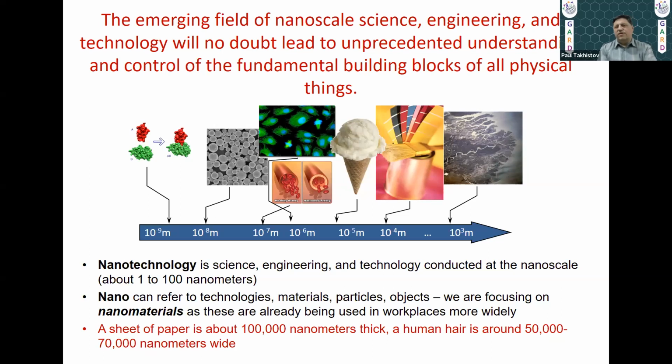So the formal definition of nanotechnology is something from 1 to 100 nanometers, which is now expanded: if materials are, at least in one dimension, exhibiting properties different from the bulk, they can be claimed as nanomaterials. So for many systems, we talk about 200, 300 nanometers characteristic size. The sheet of paper that we take notes on during our classes and our meetings is about 100,000 nanometers thick.